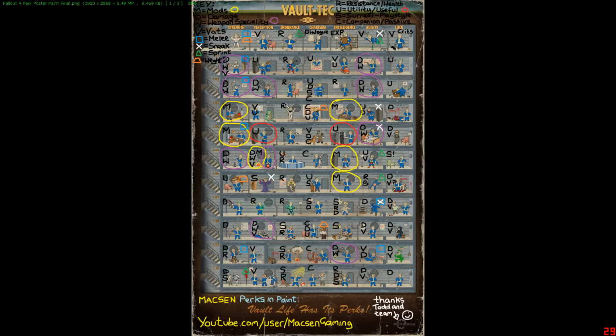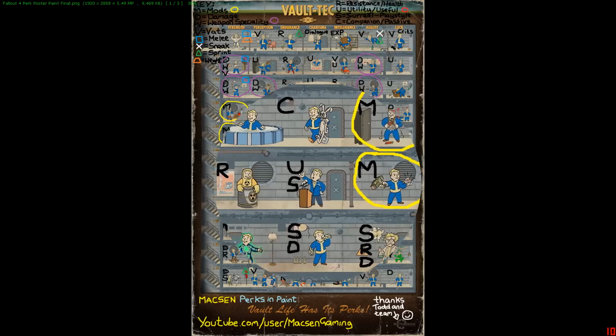I'd say this Cannibal build, all in all, is probably a very fun build that I certainly intend to try out at some stage, but it's definitely not a build for everyone. I imagine one perk that many people will want to create a character build around happens to be at level 6 Charisma. That is the Local Leader perk.